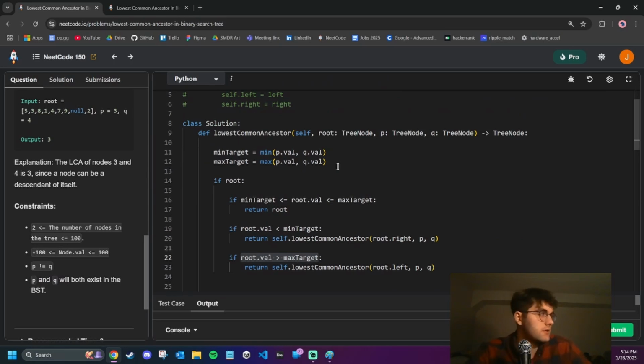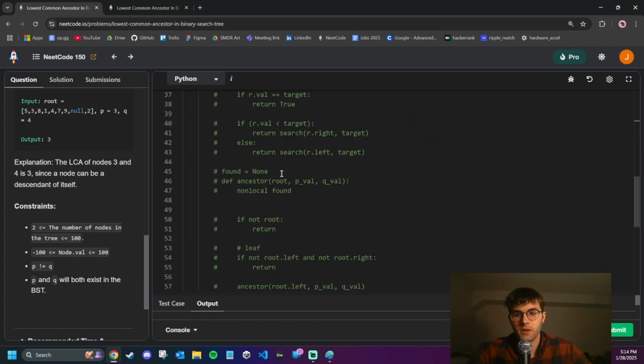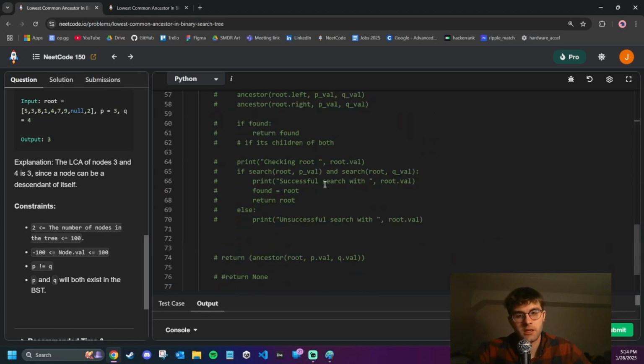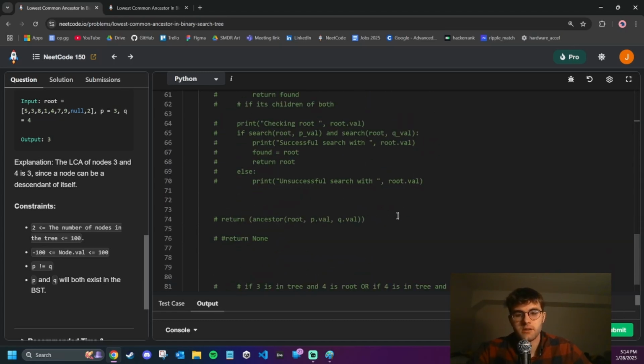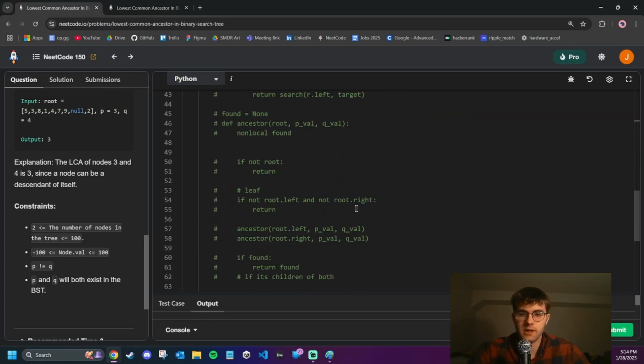Great. I'm happy I was able to walk that one through there. Feel pretty good about that. It was a little weird in the beginning that P and Q, it wasn't clear which part.